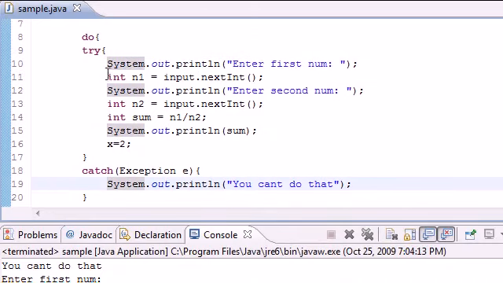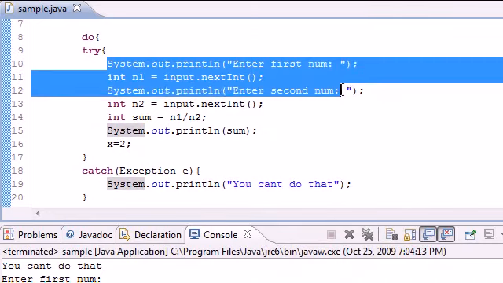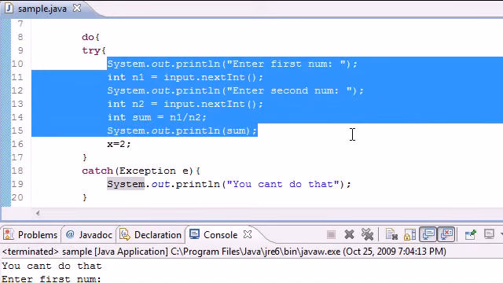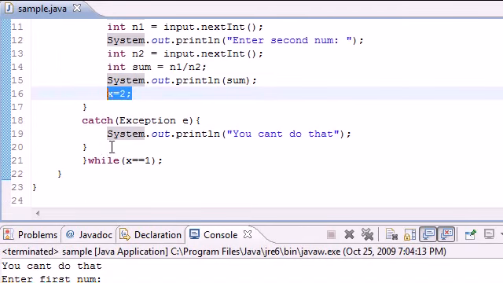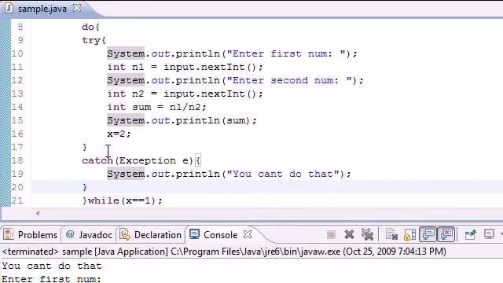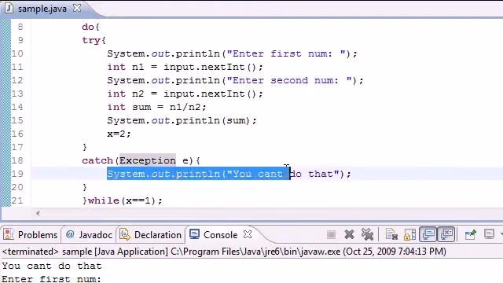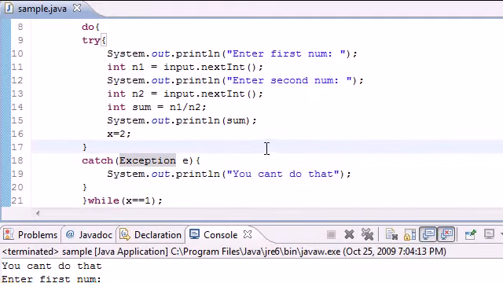But as soon as this whole thing works, okay, good, bam, we finally made it all the way, x is equal to 2, and then it checks: is x equal to 1? Nope. Then we can finally exit this loop. So that's pretty much the basics of try-catch. It's pretty simple: try this, and if you get an error, do this. I mean, how easy is that?